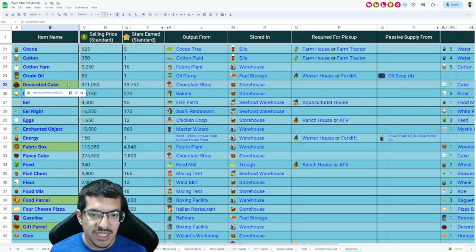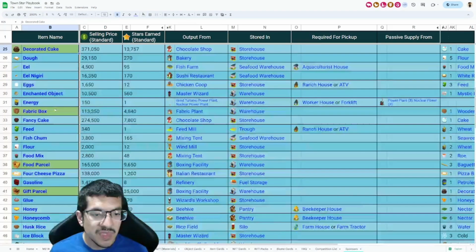Another good option is decorated cakes. I do have a no NFT decorated cake build that I just made recently. You can check that out, and I will also put a little pin at the top of the video right here that'll take you to that video if you want to check it out.